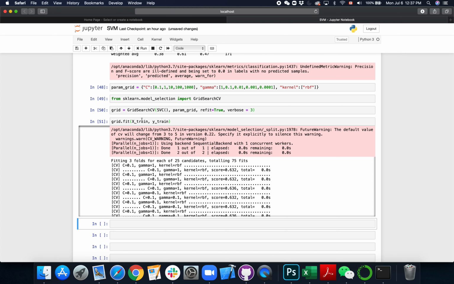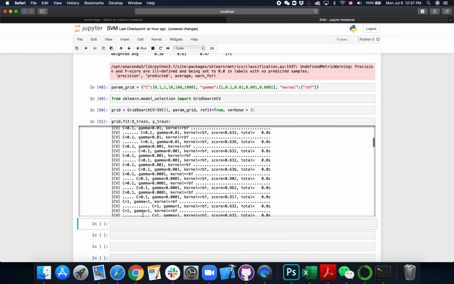But once it has the best combination, it runs fit again on all the data passed to fit, but this time without cross-validation. It's to build a single new model using the best parameter setting. Does that make sense?